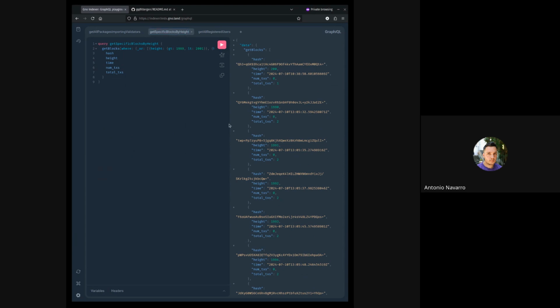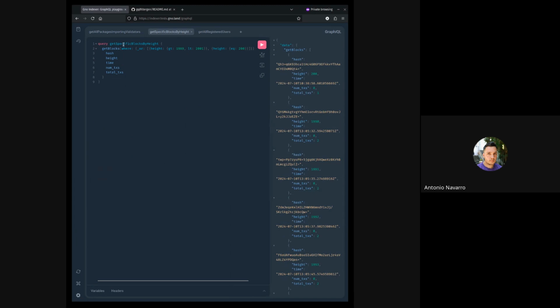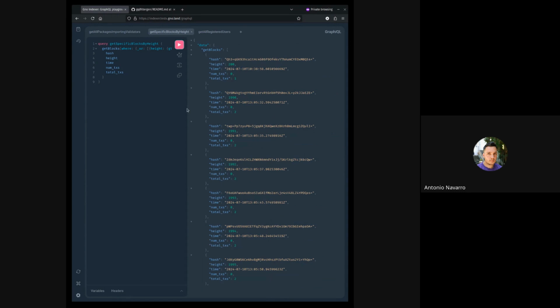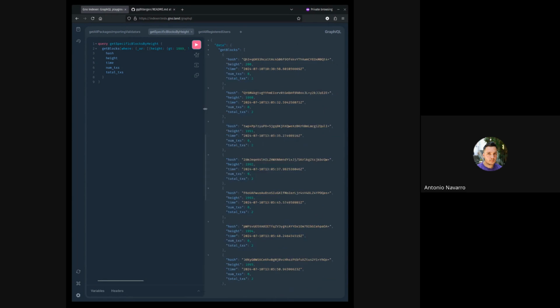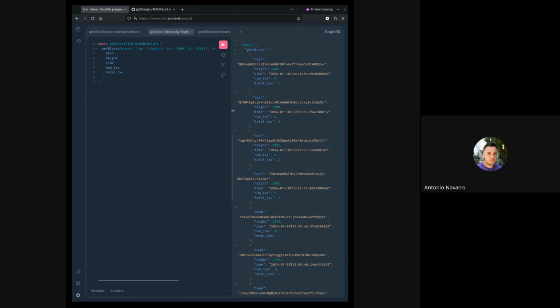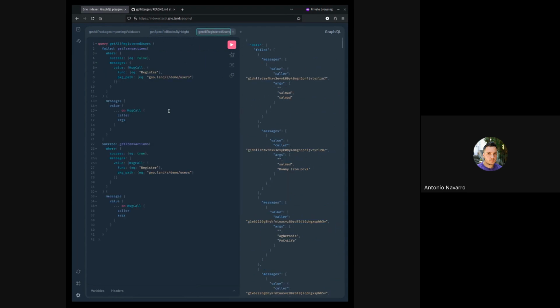So let's go to the next example. As you can see here, you can make super complex filters. Here we have a filter that gives us a range of blocks from this ID to this one, also including the 200 one. So we can use ranges with equality and remove a specific block by height, or any kind of filter that you can think about.